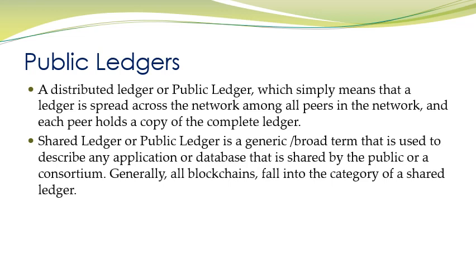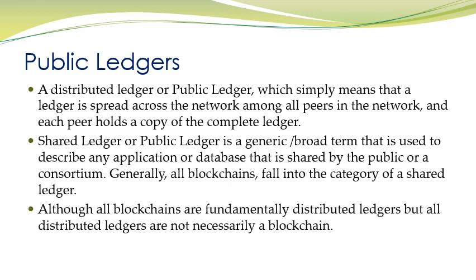Shared ledger or public ledger is a generic or broad term that is used to describe any application or database that is shared by the public or a consortium. Generally all blockchains fall into the category of shared ledger, but every shared ledger is not a blockchain, that we know and have studied in the previous session also. Although all blockchains are fundamentally distributed ledgers, all distributed ledgers are not necessarily a blockchain. So this we have studied in detail in previous sessions.